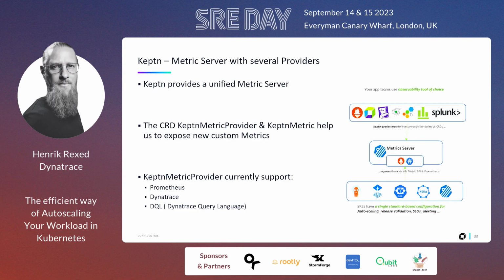At the moment, if you look at the Keptn repo on GitHub, you have support for Prometheus, obviously, and Dynatrace DQL, because it's the new Dynatrace standard way of querying Dynatrace metrics. It's a new way of querying called DQL, where you can cross-correlate metrics, logs, and traces with a single query. And I think Datadog is on the way as well.